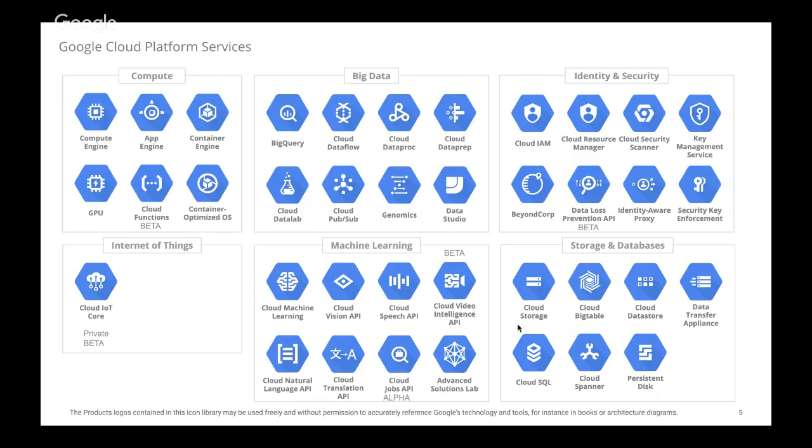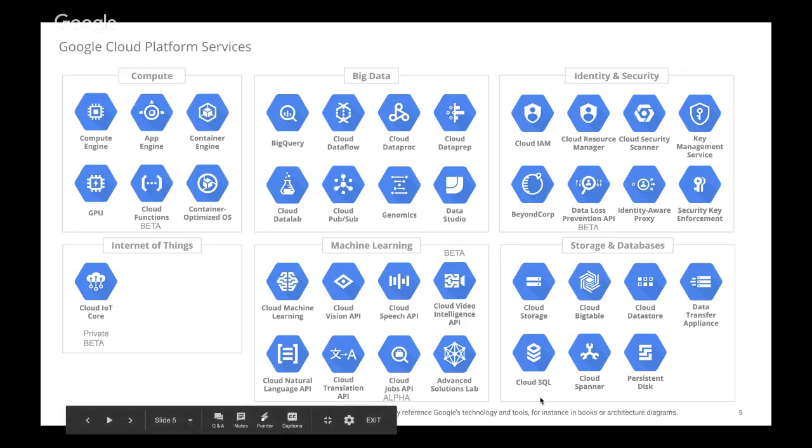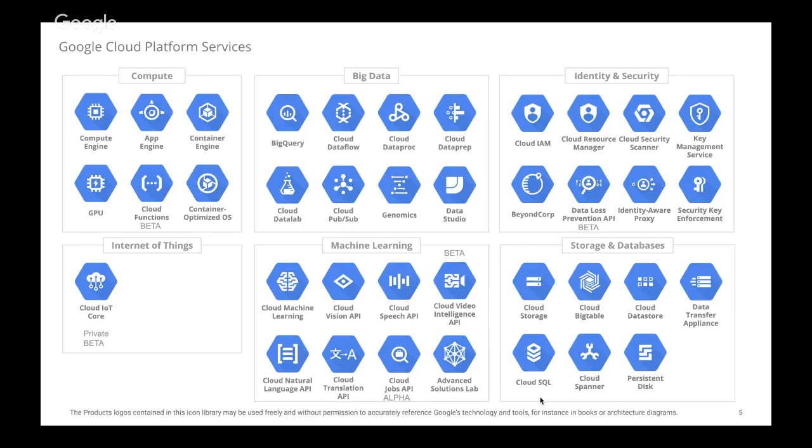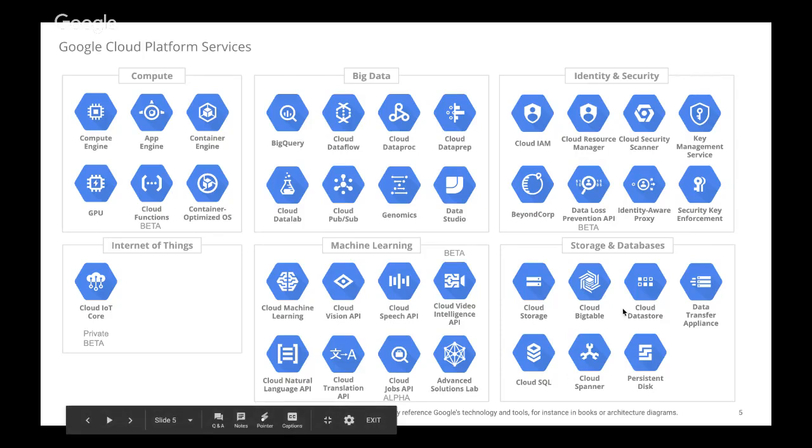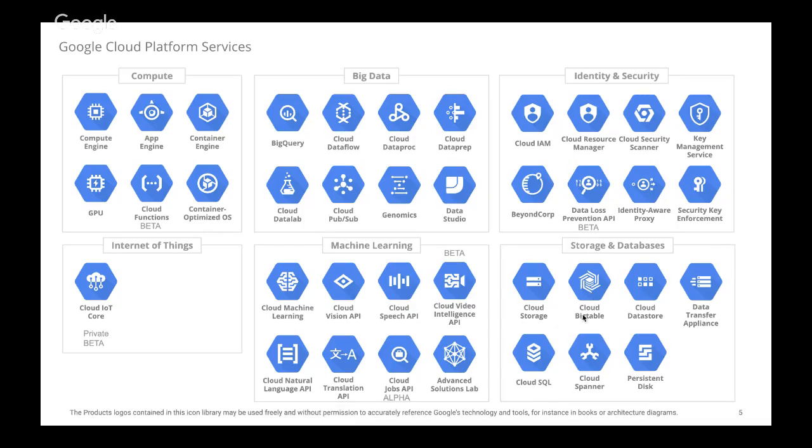But the title and description are not binary data. They are structured, relational data, so we can store them in something like a Cloud SQL service. So each application may have multiple kinds of data, and you have to decide in which storage layer you are going to store this data, and you can integrate these services into your own application. We'll talk about some of these storage and database services today, inshallah.